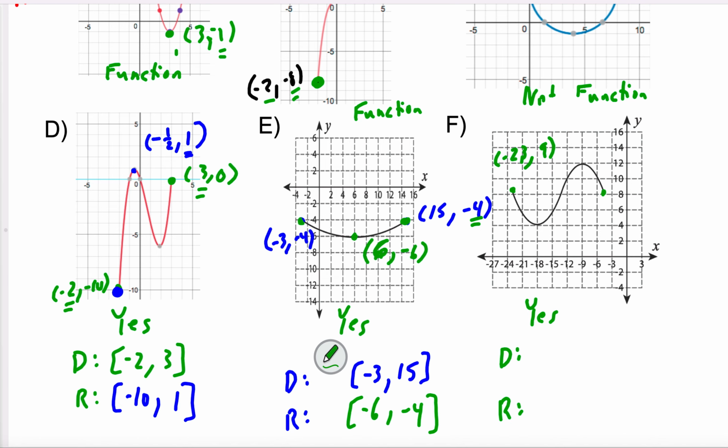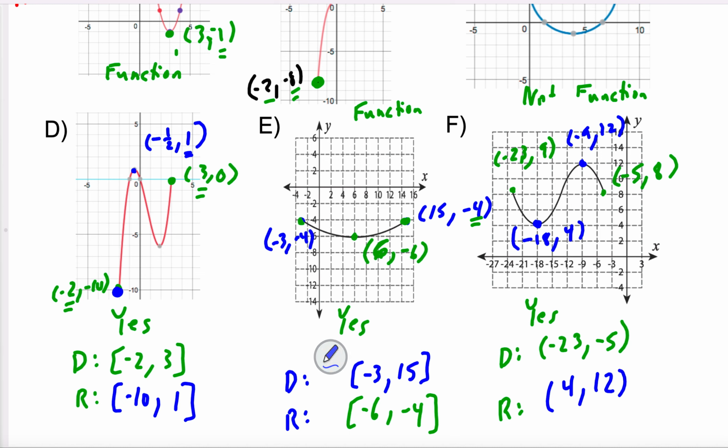This one over here, closer to 6, I'm going to say -5, and then it's up there at 8. So if we do our x values here, leftmost x value there is -23, rightmost there is at -5. What about range? That would be bottom to top. What's my bottommost point here, and what's my topmost? Right there. So this is -18, and then they're at 4. This one over here is at -9, and then up there at 12. So y values, the bottom one there is 4, and my top one there is 12.